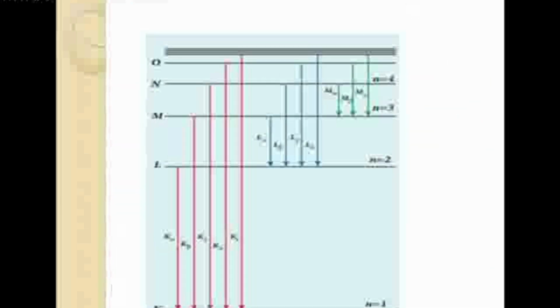So, continuous X-ray spectra. Now you can see that the different lines are K, L, M, N and O. These are all the different energy levels of the electron inside the atom. So, these are all the orbitals: K orbital, L orbital, M, N, O, like that. These are all the orbitals, right?